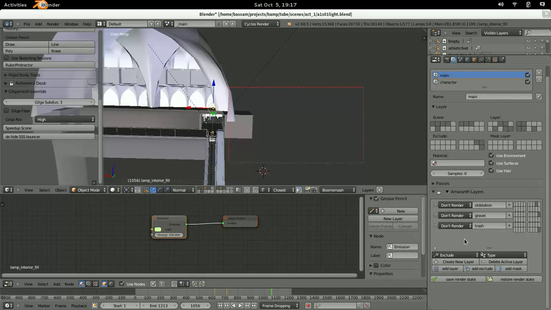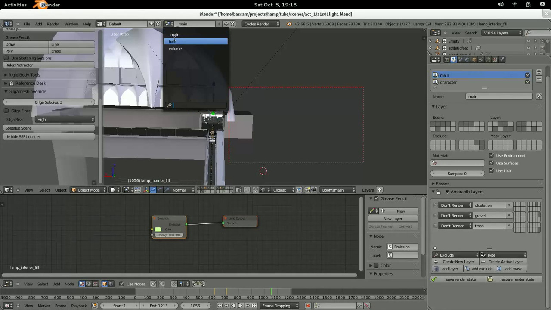For some things we basically just have a script on the farm that sets our scene settings to default good settings, but of course some of those settings are specific to your file, and that's where the save render state button comes in. Right now it includes which scene layers are visible, which render layers are visible in all the scenes in the file. This file actually has three scenes that get composited together, and so it also tells you which scene is active.